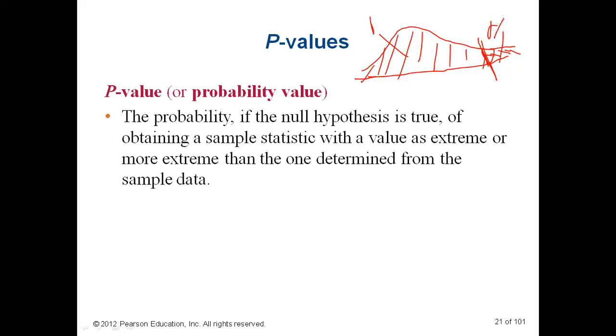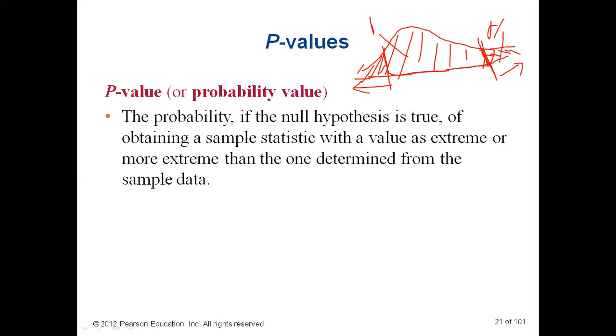Alpha is the significance level, the probability of rejecting the null hypothesis. This is the rejection region. This is also a rejection region, and this whole curve is the accepted region. So if your p value is beyond this limit, to the right of this or to the left of this extreme value, then your null hypothesis will be rejected.